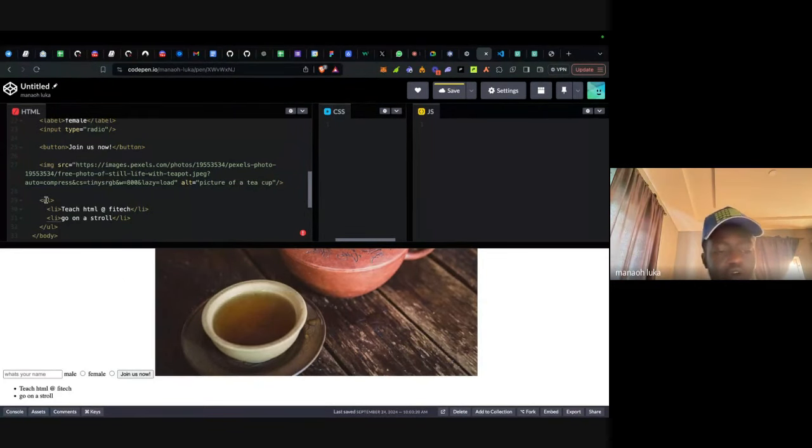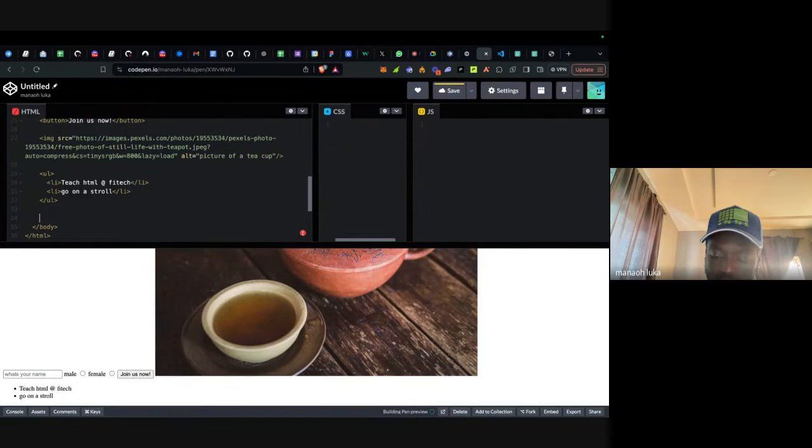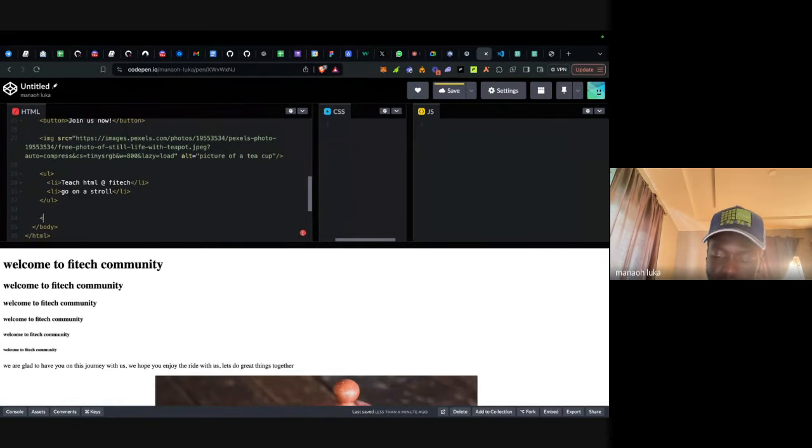So this is for an unordered list, meaning this is not ordered. Let's see what an ordered list looks like. This time around, when you want to do an ordered list, you work with OL instead of UL.